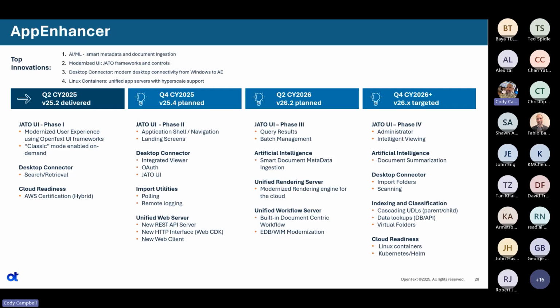Lastly is Linux containers. Once we've got all these unified web servers up, and all the capabilities are there, it's a point in which we can start to deploy in Linux, and take the costs for Windows Server completely out of the equation when it comes to deployment of the application.